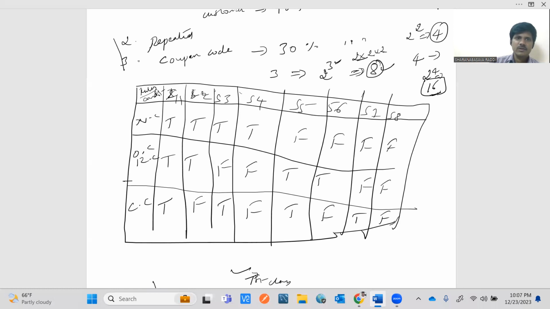First one, just consider this one, new customer. Okay, and come to this, scenario 1. So this is true. It means he is a new customer, so we are giving 10%, sorry, 15% discount. Then we are checking one more condition, that is whether he is a repeating customer.